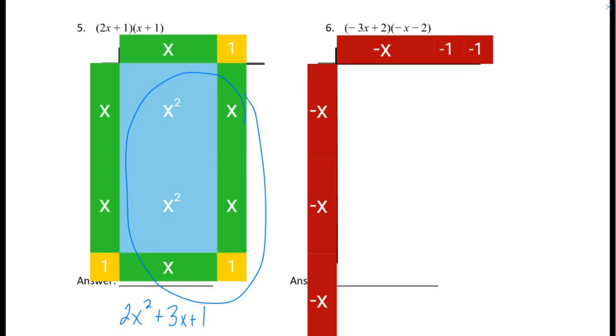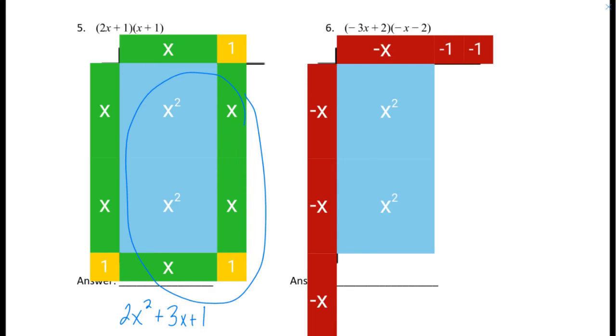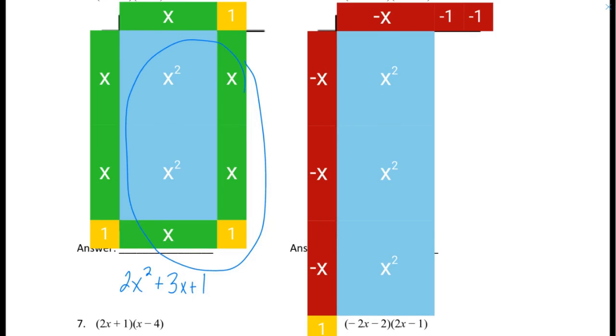So again, key part here is going to be recognizing what the sign should be. So in this first section up here, we have a negative times a negative, which should give us a positive x squared. Have a negative and a negative again here, which should give us a positive x squared. And again, a negative times a negative gives us a positive x squared there. We look over here, we're going to have rectangles that fill these spaces. So we know they're going to be x's. And if you notice, you're going to be doing negative times negative for all these. So these are all turned positive over here.